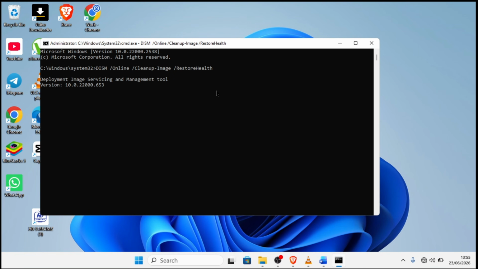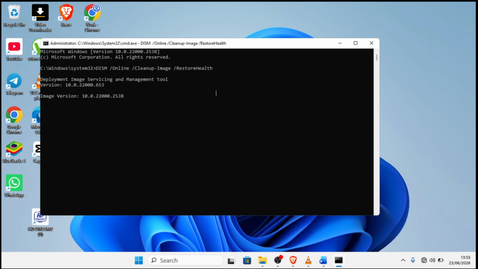DISM is simply working, very slowly. Like that one coworker who says, "I'm almost done," then disappears for 45 minutes. Just leave it alone. Don't close the window. Don't restart the PC. Don't panic. Let it finish. Depending on your system, this can take anywhere from several minutes to half an hour. When it's done, you should see the restore operation completed successfully.